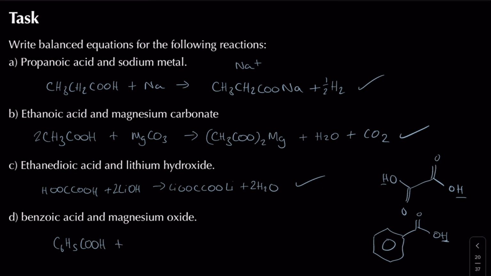We end up with that reacting with magnesium oxide, which again is a metal oxide, and so we form a salt and water. Our salt in this case is going to be magnesium benzoate, because we form a benzoate ion, and so I'm going to have 2 lots of benzoate ions actually, because magnesium's 2+, we need to get that to balance, and so that's going to be C6H5COO in brackets, and then 2 lots of it with magnesium, and then we also form water as well, right? That water, 2 lots of hydrogen has come from 2 lots of benzoic acids, so I need 2 lots of that, and then 1 oxygen has come from the magnesium oxide itself, and there's that one done.